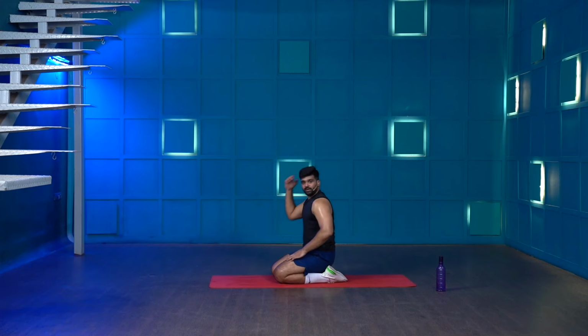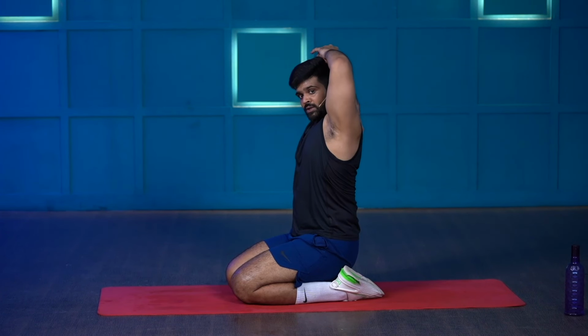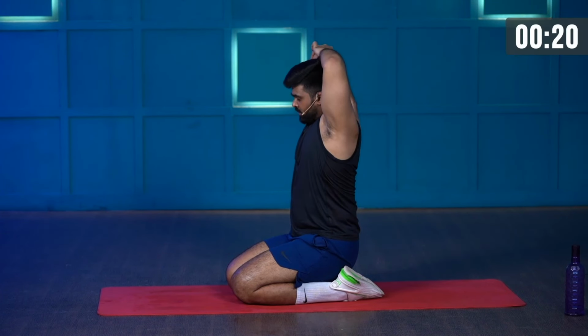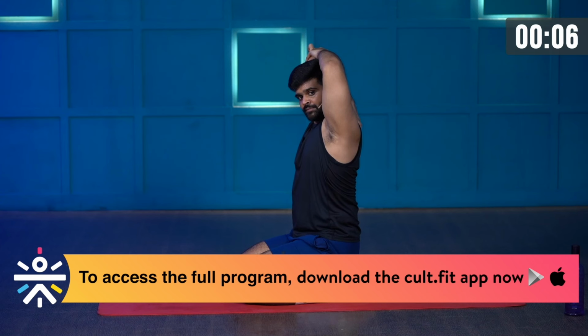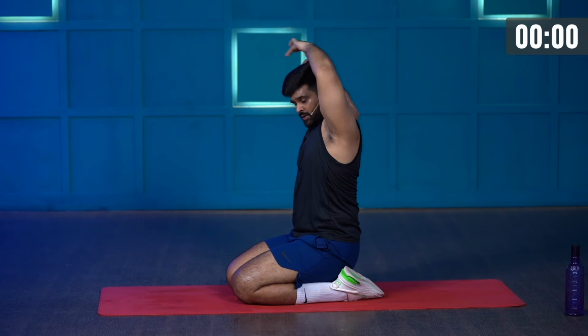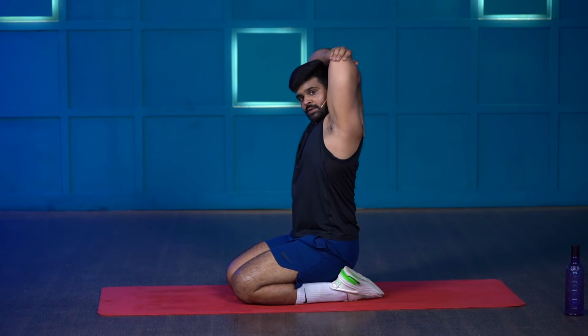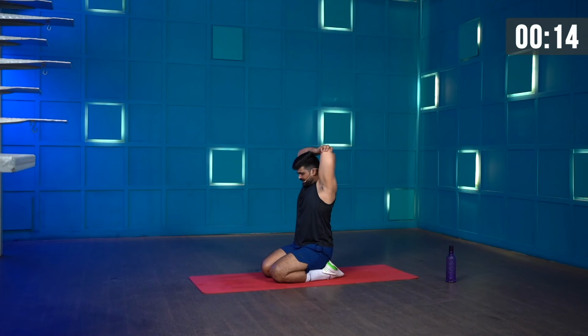And now we will do tricep stretch. Starting from here, you're going to bring one arm inside. Palm stays on your spine. Pull your elbows in. Stretch your triceps and hold for about 20 seconds. 10 more seconds. And time. Slowly release onto the other side. Pull your elbows in. And hold. Last 10.